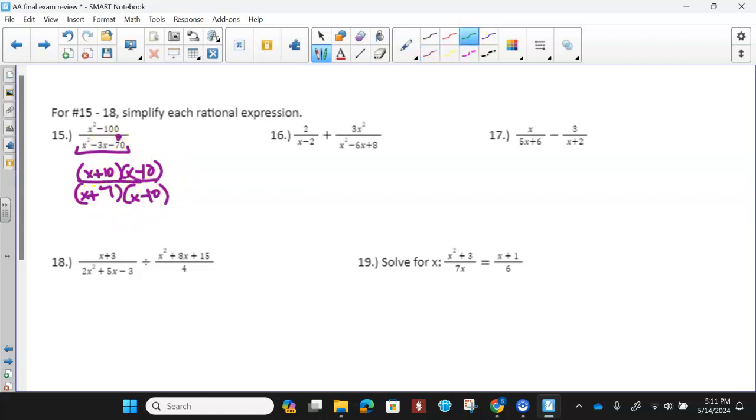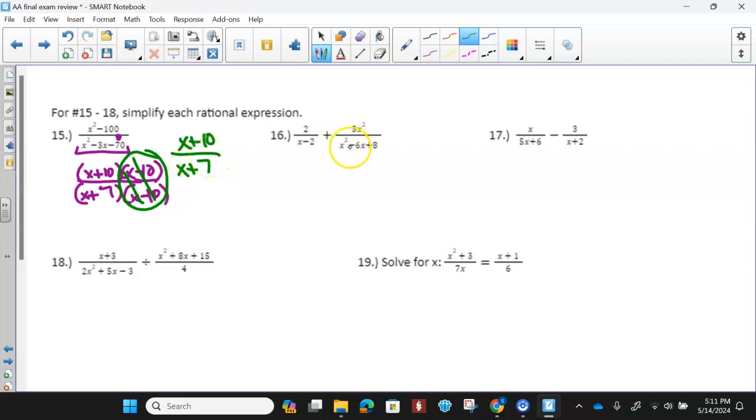Now we can simplify, right? Because what factor is in common? X minus 10. Now, I'm throwing this at you because it's not in the review, but what does this X minus 10 represent? The hole, right? If you were to actually graph this. So here we're going to simplify, but that would be the hole, right? At X is equal to +10, because we would change the sign. So this simplified would be X plus 10 over X plus 7.